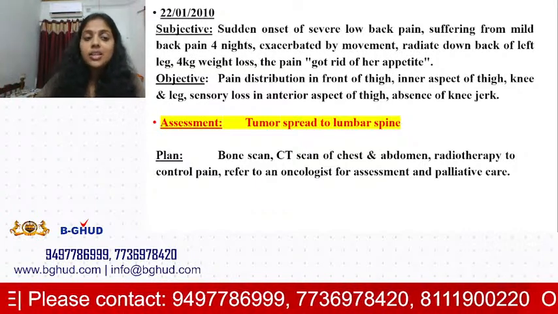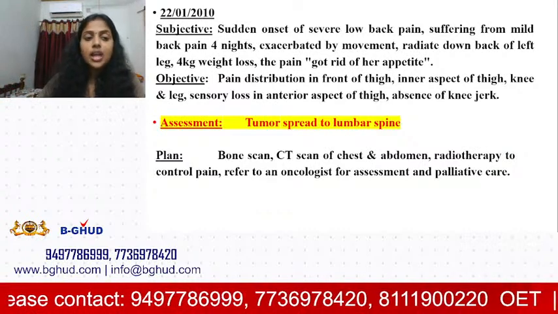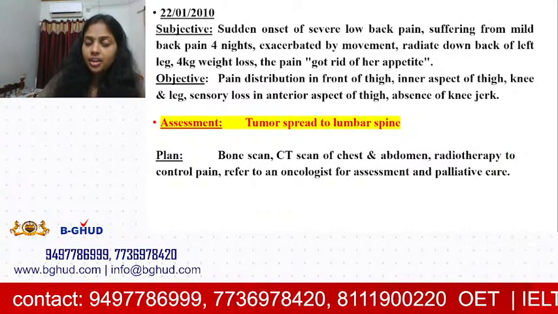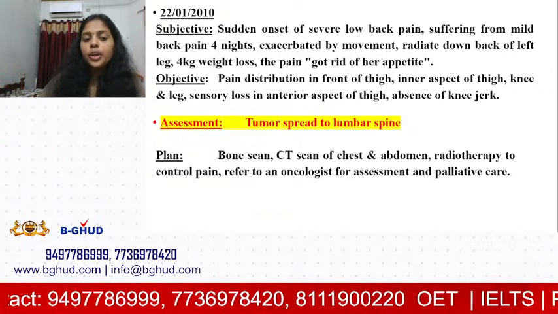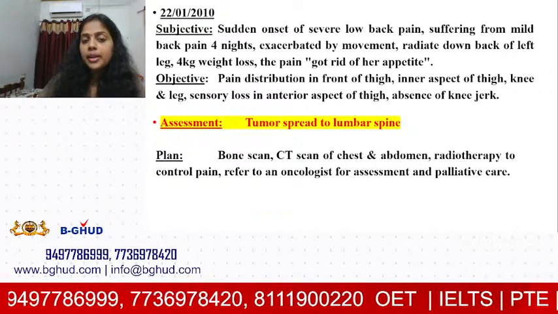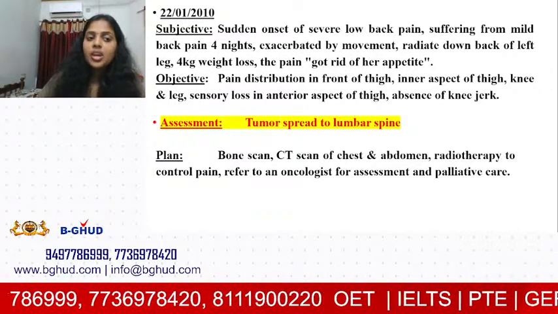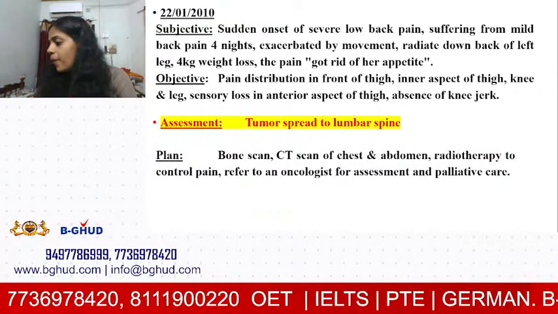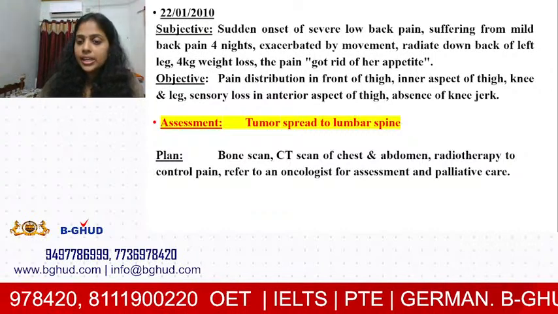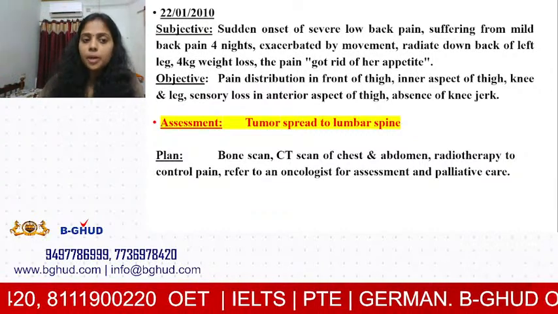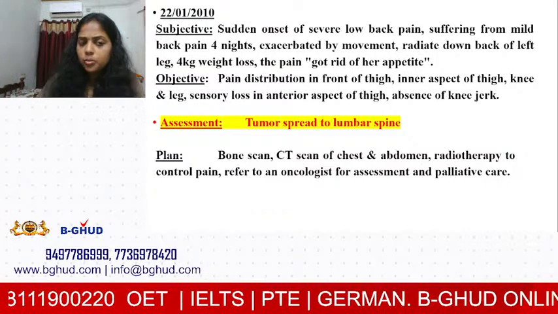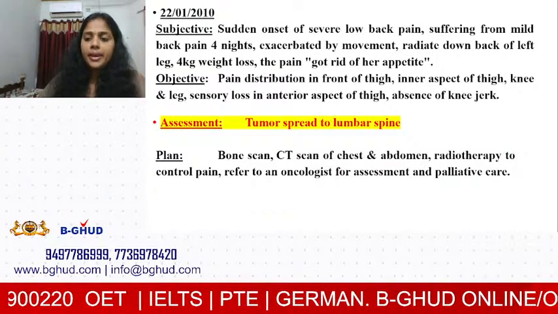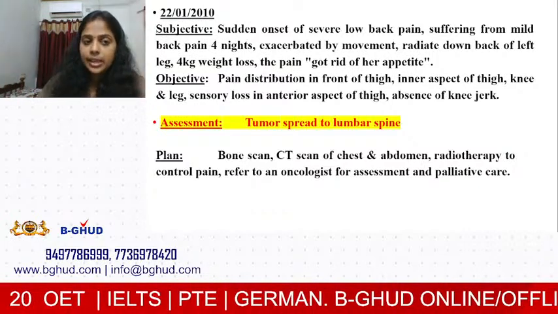Yeah, that is our plan. Very good, Ansi. That is our plan. We are going to refer her to an oncologist for assessment and palliative care. So please tell me, if under the plan, refer to an oncologist is our point, then bone scan, CT scan of chest and abdomen, radiotherapy to control pain, is this to be done by the reader or by us? Please answer me wisely.